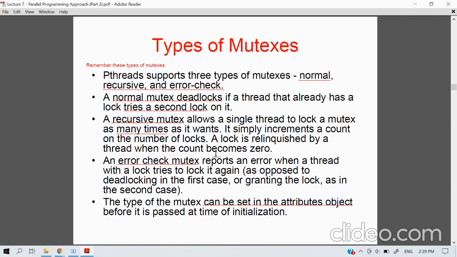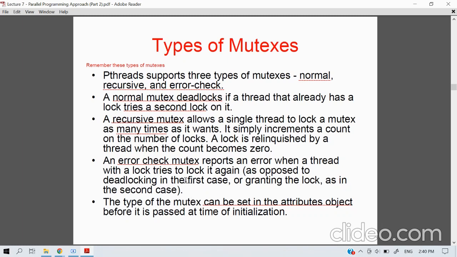And the third one is the error check mutex. If the threads implement this mutex, it will report an error when a thread with a lock tries to lock it again, as opposed to the deadlock in the first case, which is the normal mutex, or granting the lock as in the second case.